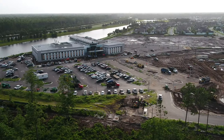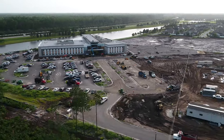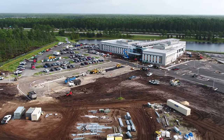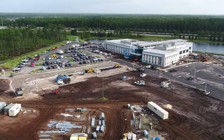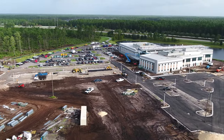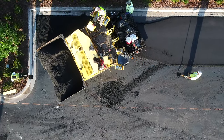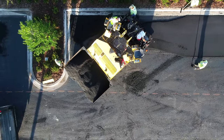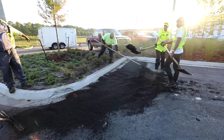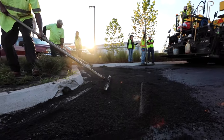Prior to paving commercial jobs, there are numerous considerations that must take place. The design of a parking lot is vital to the success of the paving operation. When not designed properly, parking lots can experience maintenance issues and a shorter lifespan. The paving equipment is set at a certain size — it is physically impossible for the equipment to reach every nook and cranny in the lot. Think about a bullnose: the paver paves in straight lines and cannot move around the arc, so handwork must be employed in these areas.